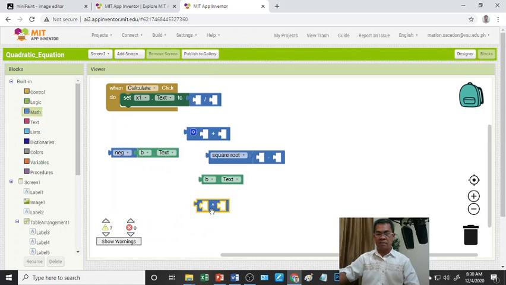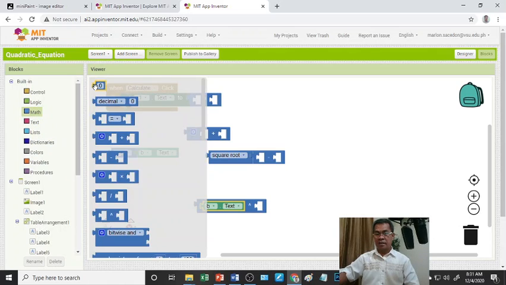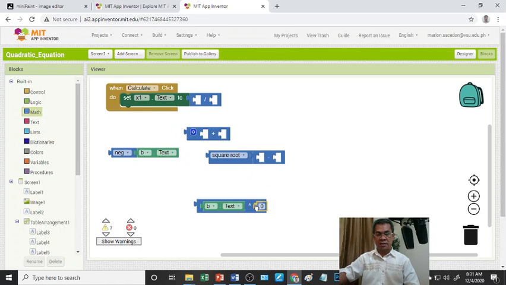So then we'll click it. Then insert that here. So we need to square this one. So you have to type 2. So how will you type 2 here? So then math again. Then drag this one. Okay, then insert that. This is 0. Just click it. Then change that to 2.